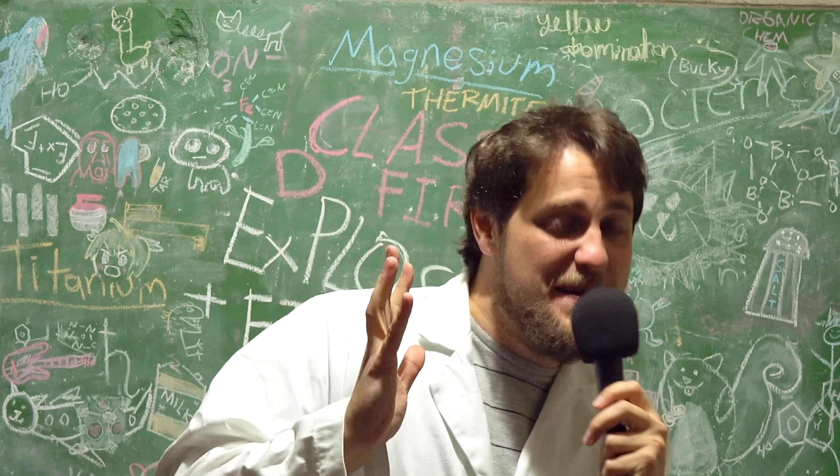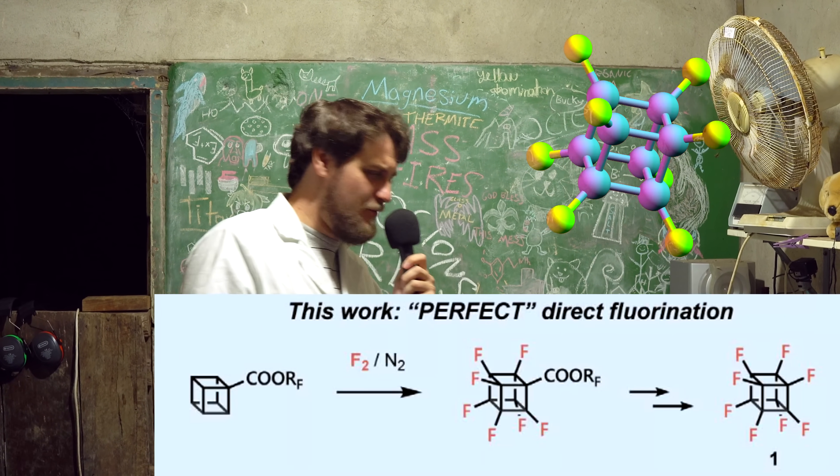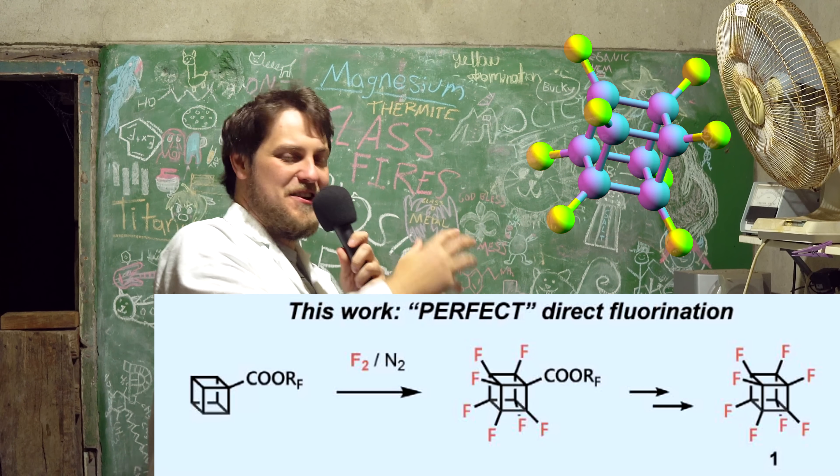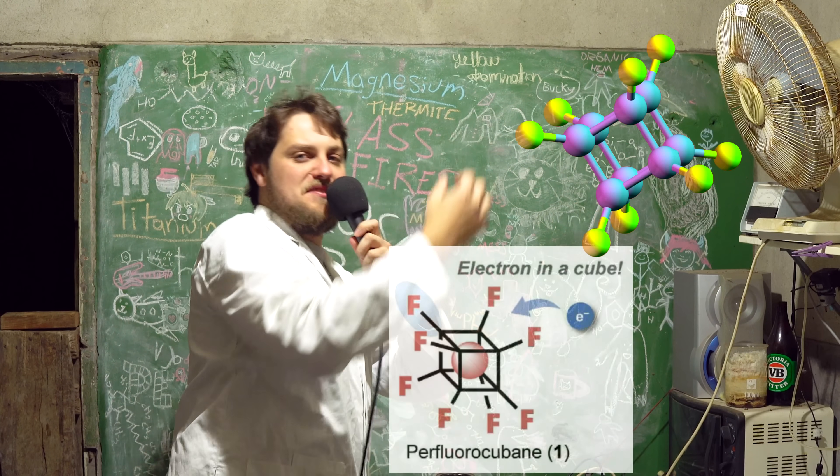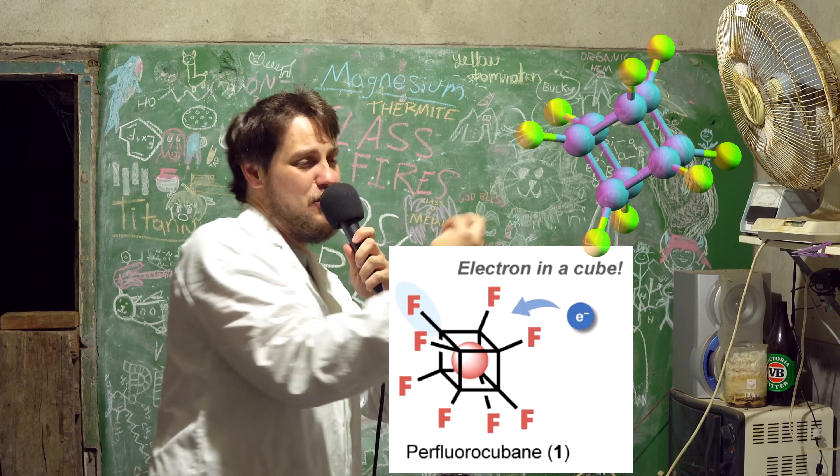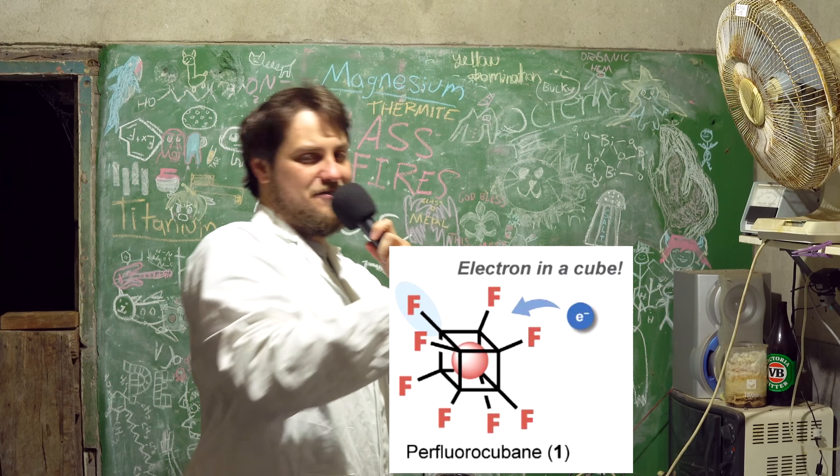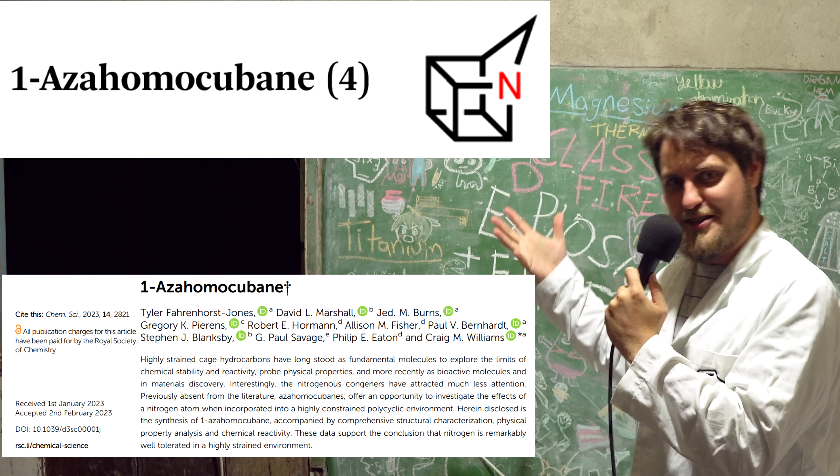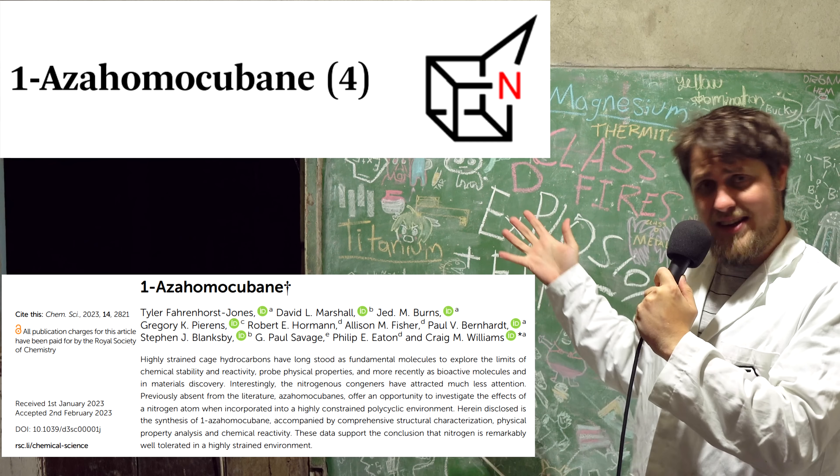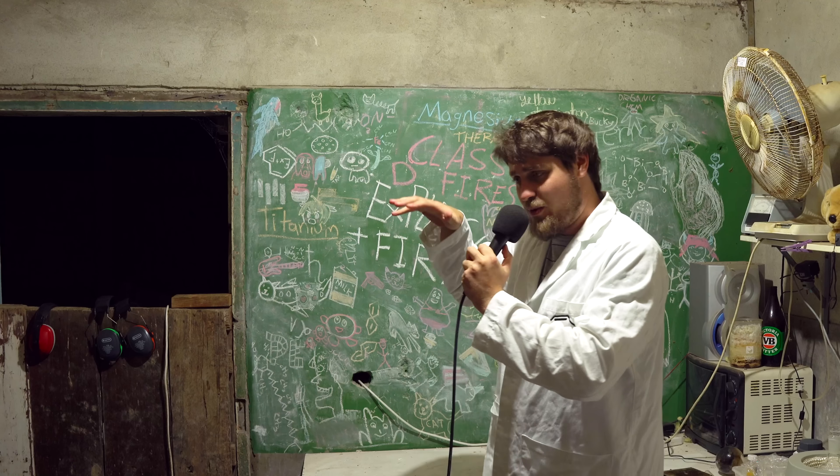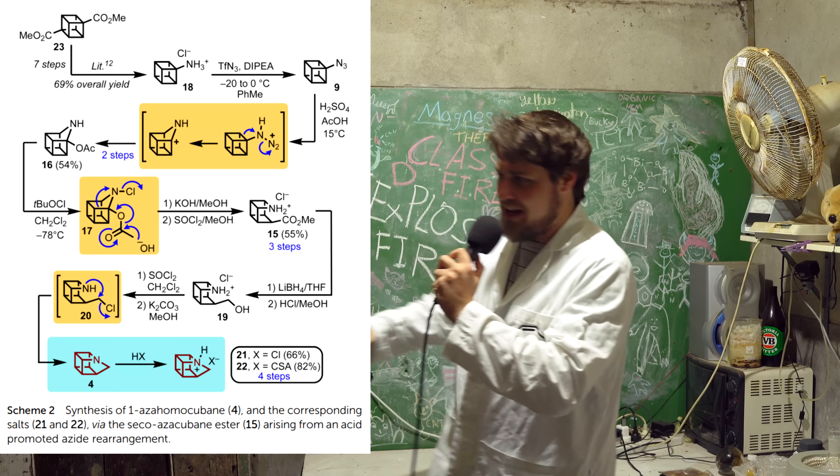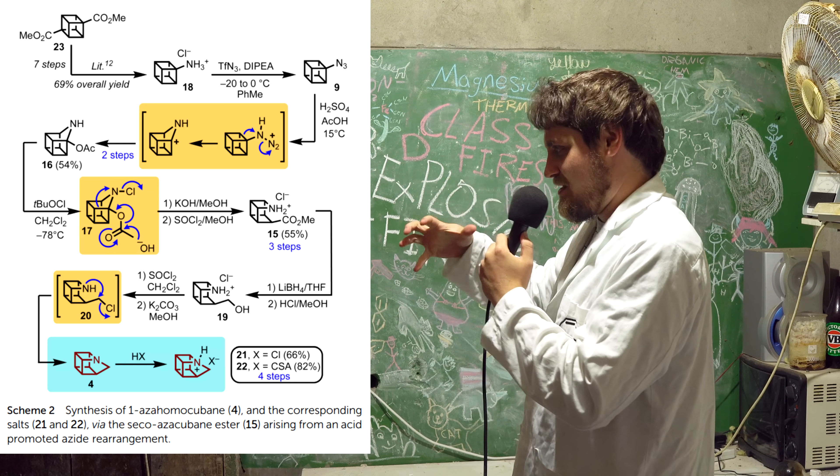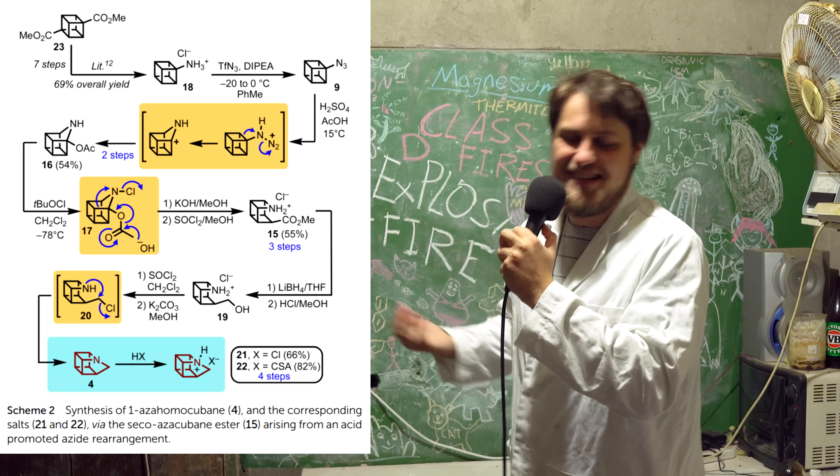Anyway, that's YouTube. We want to talk about the actual literature now. Obviously, last year or it might have even been the year before that, we had the perfluorinated cubane. This is such a cool molecule. You've got all those fluorines around the cube and they're all so electronegative. They're kind of sucking that electron density away from the cube that you kind of get a void in the middle of the cube, which the researchers were able to put another electron into. Another highlight that came out recently, just a couple of months ago, I think, was this 1-Azer homo cubane, which was synthesized for the very first time in the University of Queensland in collaboration with the CSIRO. The Williams Lab in Queensland have been doing cubane chemistry for so many years and keeps rolling out the hits. It's always such a pleasure to read such hardcore organic chemistry and it's great when it's sort of a cubane spin on it because I just like cubane stuff.